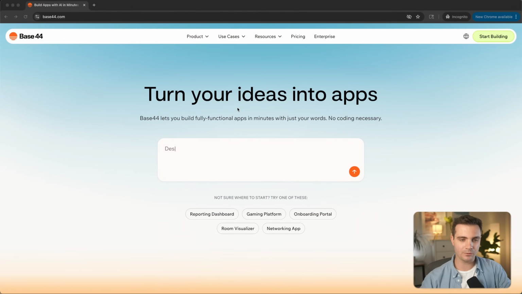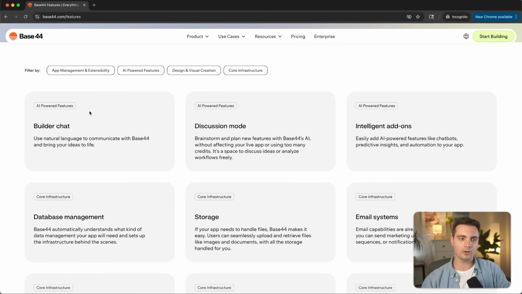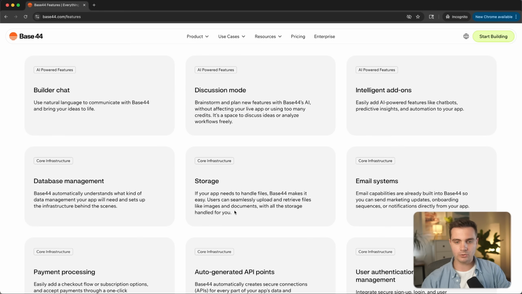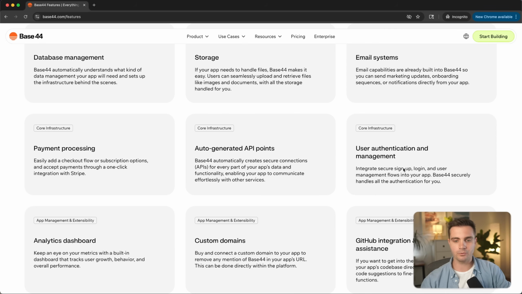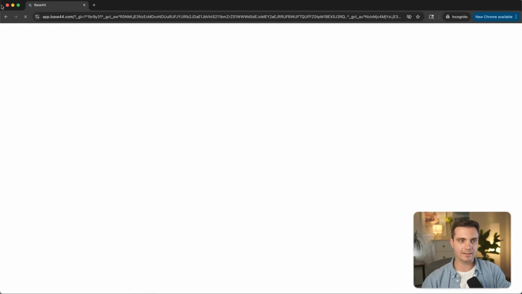Once you click on the link in the description, you will be led to Base44. This is the tool that I'm using to build all kinds of web apps. And it's an awesome tool because it doesn't only allow you to build basic apps, but it also has a bunch of templates that you can use as a starting point. And we will do that for the second app that we will create. And it makes it really easy to not only build the apps, but also integrate storage, email systems, and databases, as well as user authentication, which is essential if you want to launch your app and want to charge money for them. To get started, simply click on the link in the description and sign up for an account.